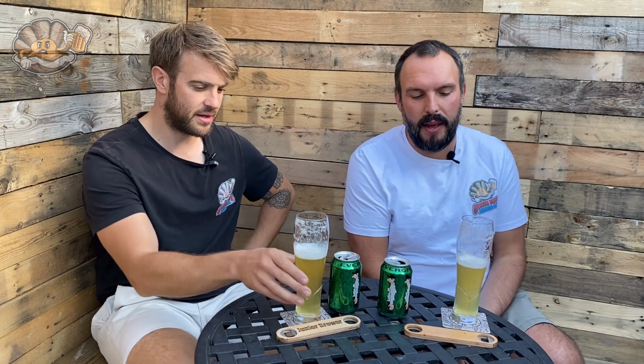They put it in the name, New England style Session IPA. So it's going to be a lighter version of a NEIPA. It's what it is on the tin. And I can't disagree with that, whether I like that or not. But I suppose we've got to base it on how we feel about it. I mean, do I think this is a 10 out of 10 beer? No, I don't. Do I think it's a bad beer? No. I mean, I think it's good.